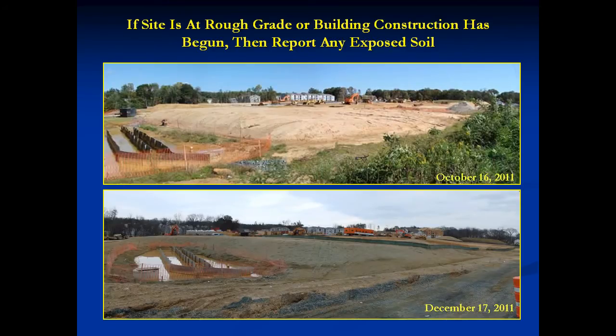Each Bay State and DC requires a quick stabilization on the site perimeter, some within as little as 3 days of initial clearing. If a site is at rough grade or building and road construction has begun, then all exposed soils should be covered with mulch. And then the mulch should be replaced whenever it starts thinning out enough to see the underlying soil. During the growing season, grass should cover 95% of the soil within 4 to 8 weeks of seeding.